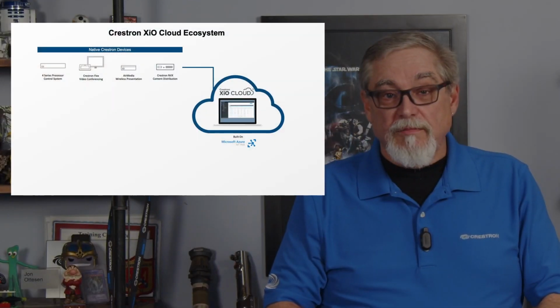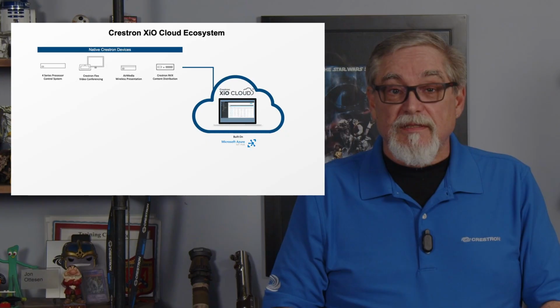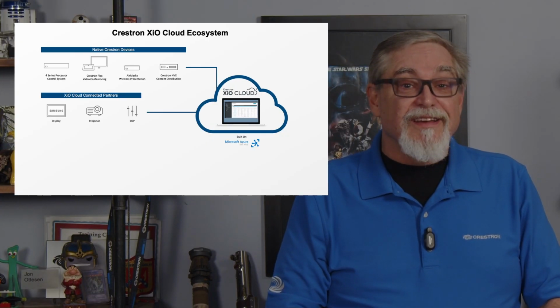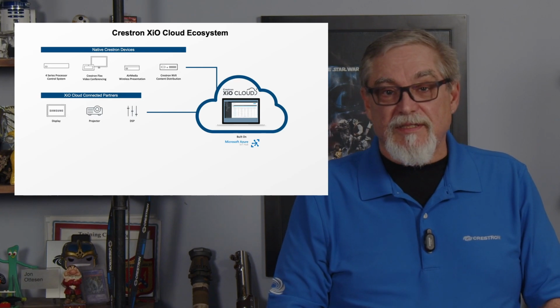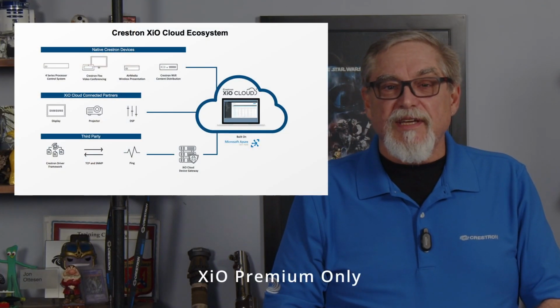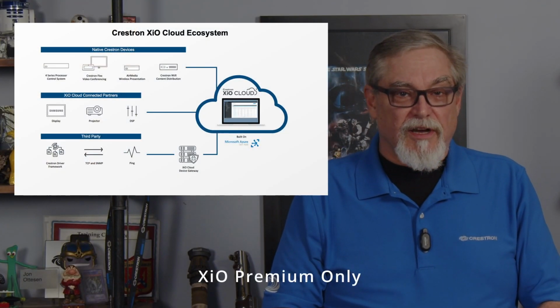Ultimately, when talking about XiO Cloud and monitoring and managing the AV enterprise, eventually the subject comes up about devices that don't natively connect to XiO Cloud. So quick review, how can we get devices into XiO Cloud? Well, there's of course the Crestron native devices. Then there is the Crestron XiO connected devices. And then there's this third category, and perhaps one that we mention, but isn't really explained in super detail. So that's what we're going to cover today. And that's the XiO Cloud Gateway connection software.